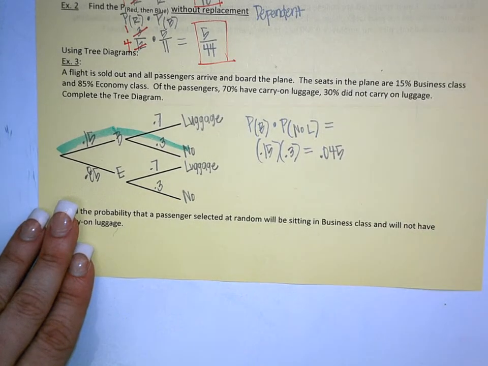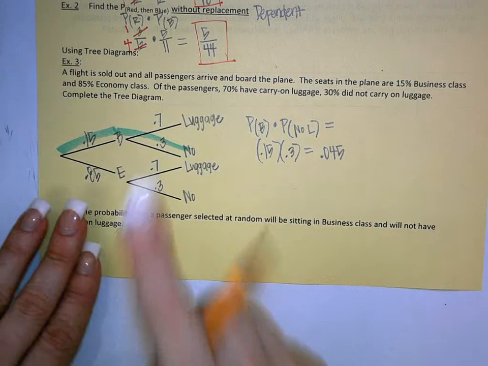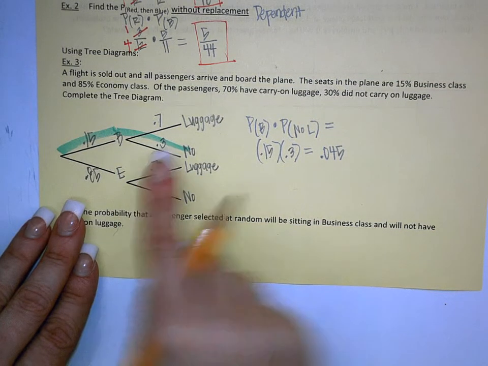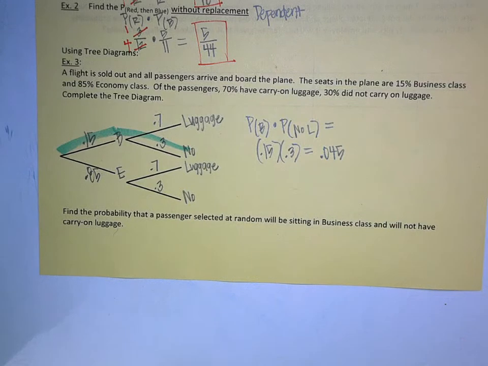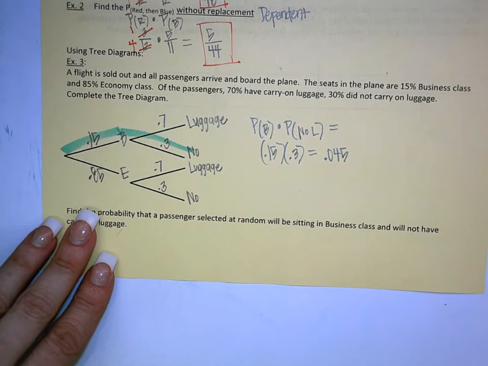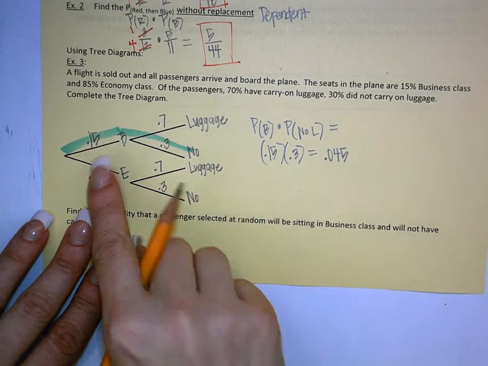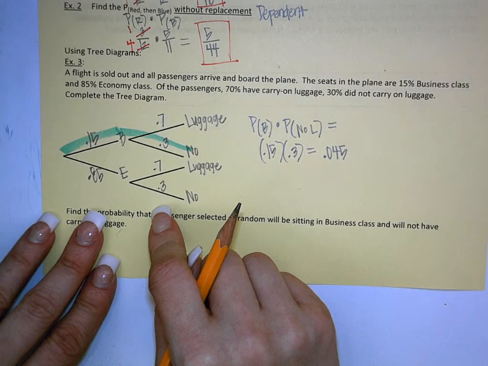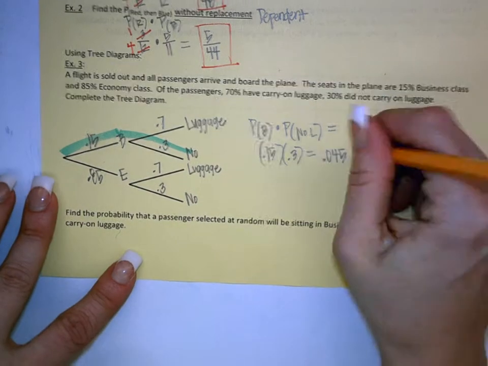You multiply this together, this is 0.045, not 0.45. If you're only looking at 15% of the people and then 30% of that, it makes no sense that you would have 45 as an answer. 15% of the total people, 30% of those people, doesn't make sense that you'd get a bigger number. So make sure when you're dealing with these that you're thinking the common sense on the decimals. Now since your questions started in percentages, I want you to end in percentages. So how would you write this as a percent?